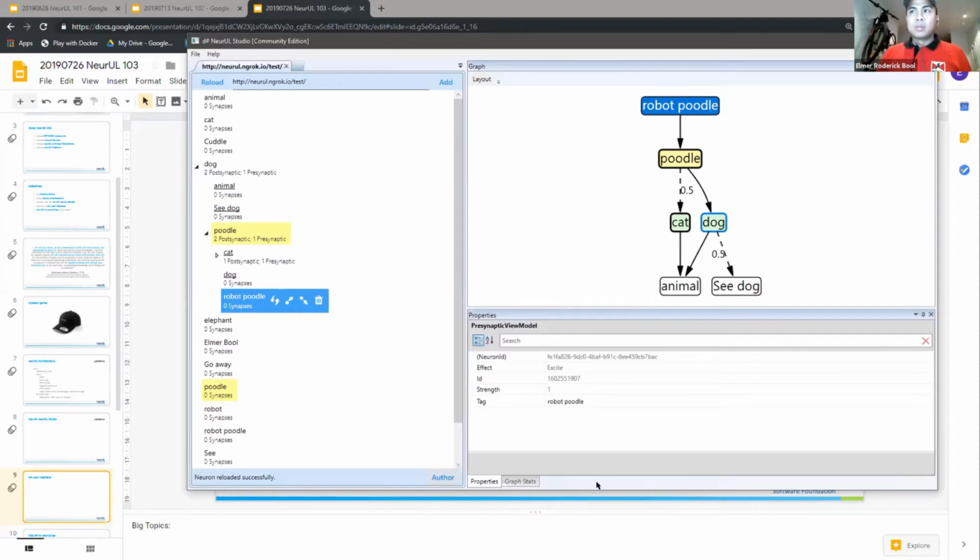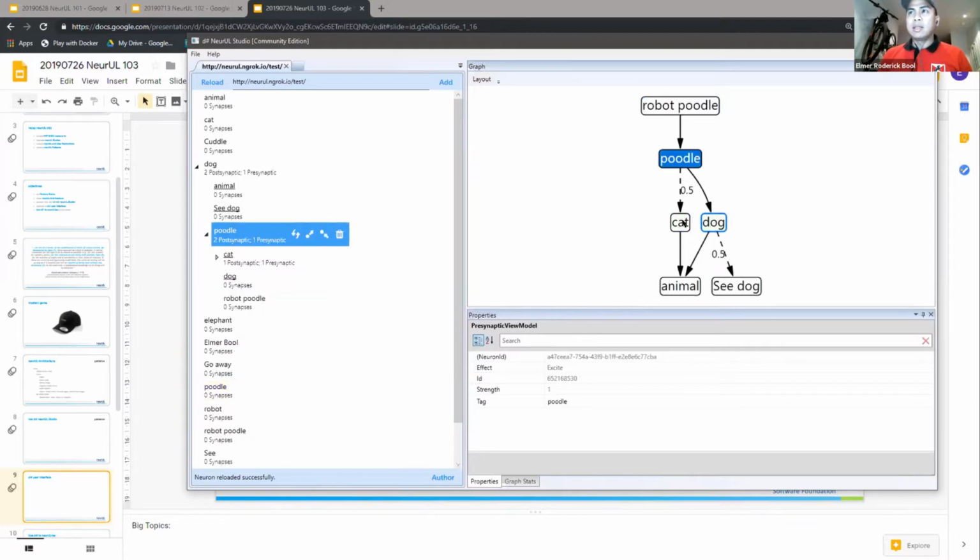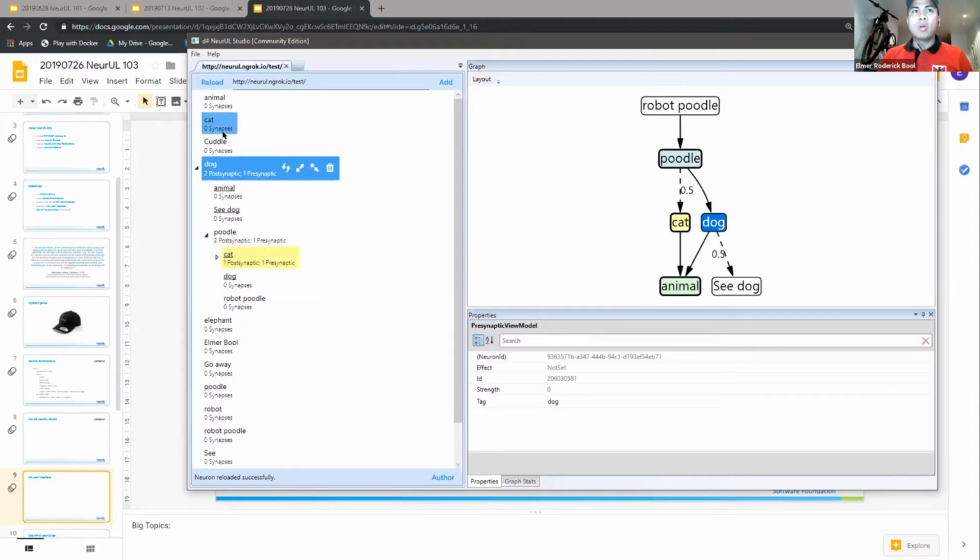All right, so now that we understand how it works, if I select a neuron here, it highlights two things, right? So if I click a neuron here in the graph, it highlights the selected neuron in the graph with yellow, and the same thing with the neurons in your main editor pane.